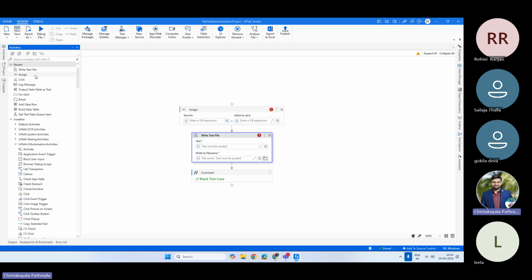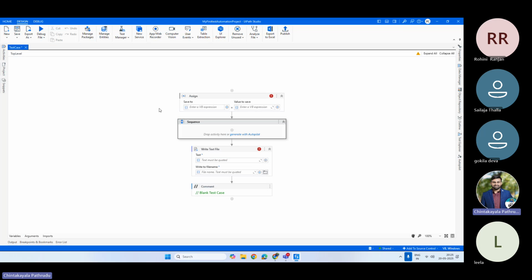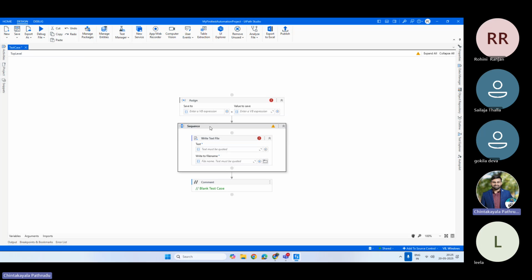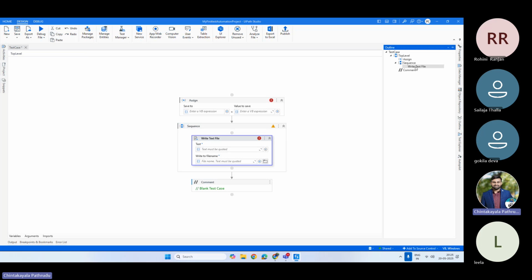And let me drag and drop one more activity, which is a sequence. And this is kind of a sequence inside of the sequence. And I'll put this write text file inside of this. If I go to the outline, I can see that on the top level, I have assign, sequence and comment. If I expand the sequence, I have one more, which is write line. So we can see the structure of our workflow, how it looks like in the outline panel.